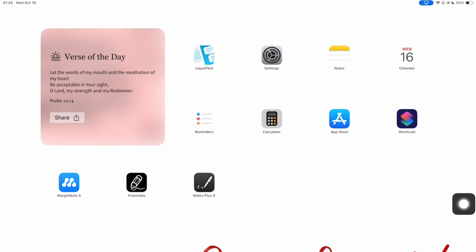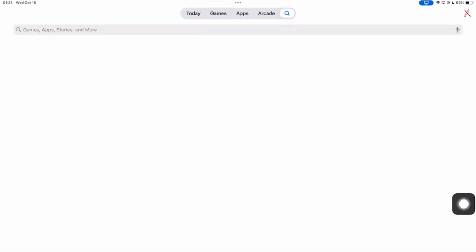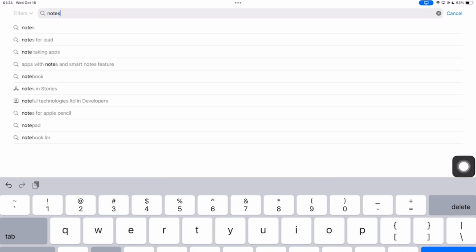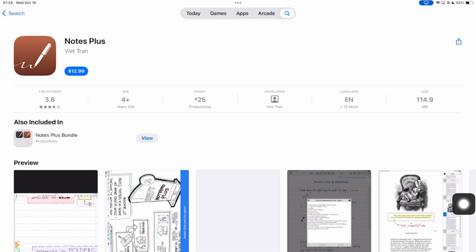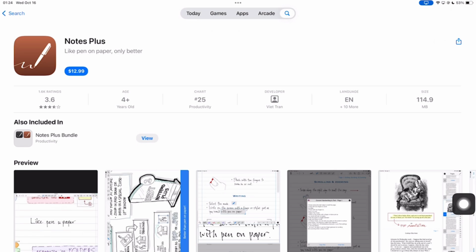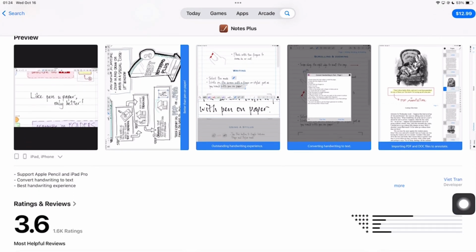Noteshelf Plus is as old as Notability, and several years ago, it had a lot of amazing features that made Notability and GoodNotes look like jokes. Back in 2017, the app was ahead of its time. It was only second to Zoom Notes, and Zoom Notes is very, very complicated.